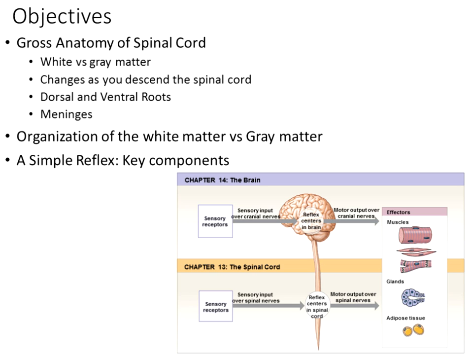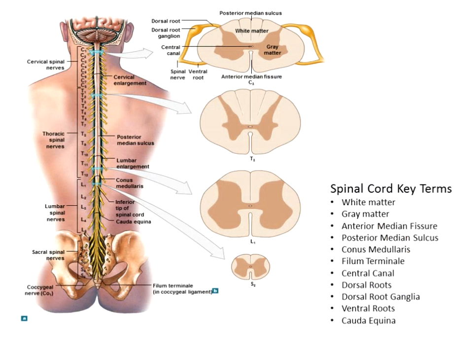So if you look at the organization of the chapter, you would think like, oh, let's start with the brain, but this book actually has us start with the spinal cord and then has us hit the brain. So a lot of what we're going to do here in terms of the meninges and the cerebral spinal fluid is going to tie back into what's also present in the brain.